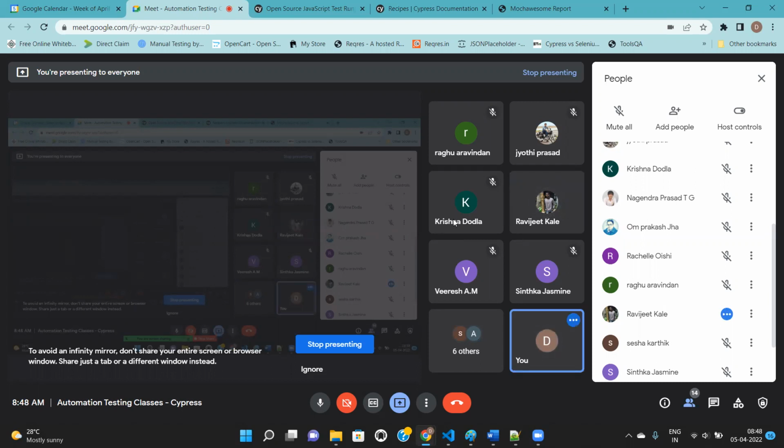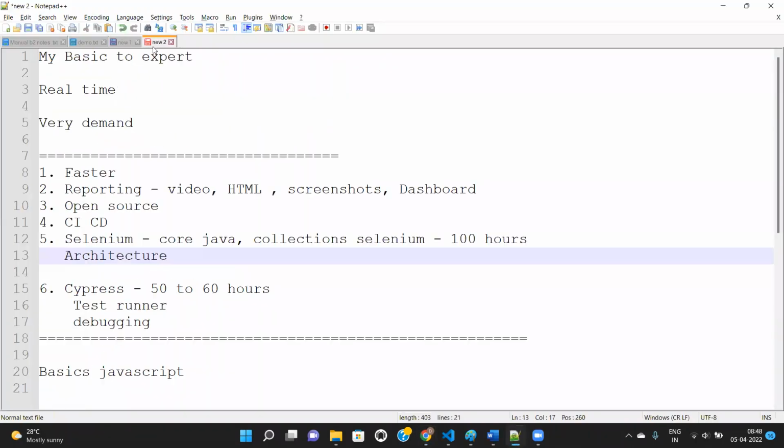Okay, yes, it is there, like I told you some factors. It is faster with respect to architecture, which is different. In reporting, you will get videos and all, and it is integratable with BDD, Cucumber, all those things. It is open source, and easily integratable with CI/CD.